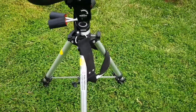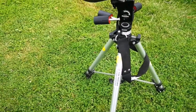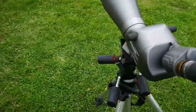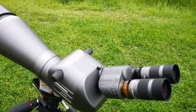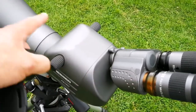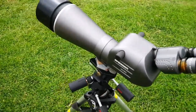The Monfrotto is a good stand for this. I got it separately, and it makes it really sturdy and good. And the telescope, everything can be moved. The eyepieces come out, the Binoviewer comes out, and you can put the telescope in this box that I'm showing you.